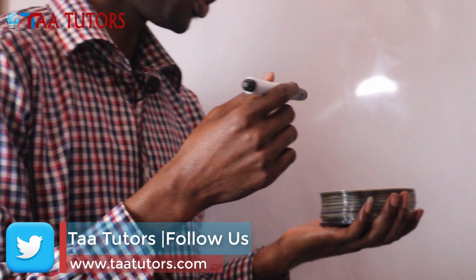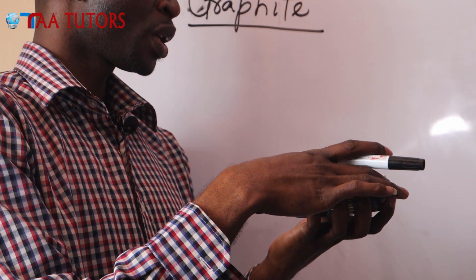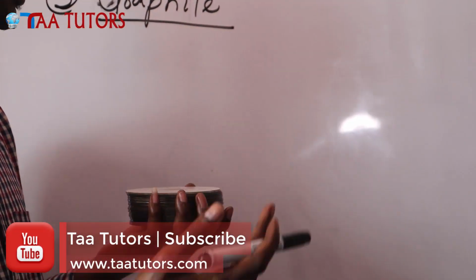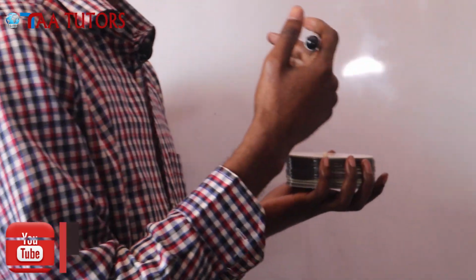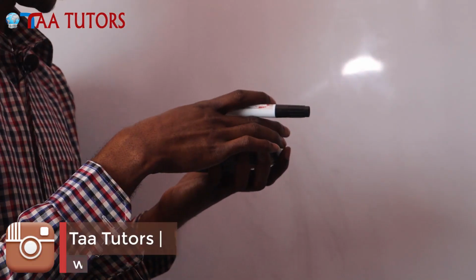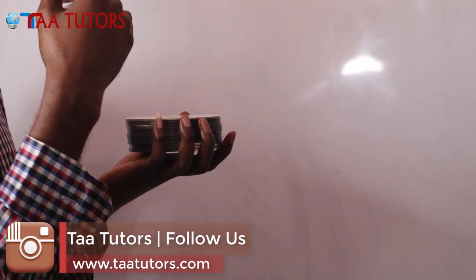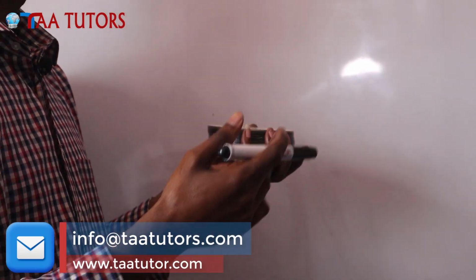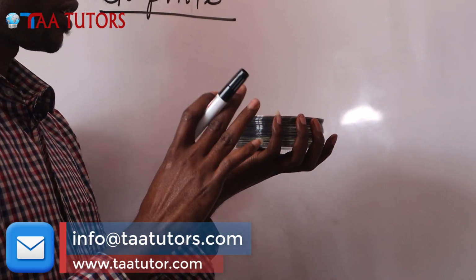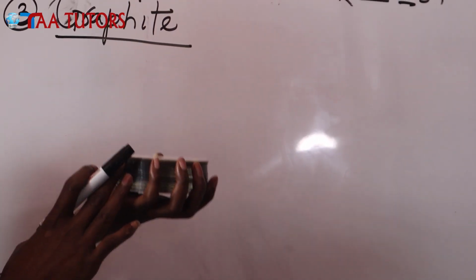We can also use graphite as a lubricant. We know sometimes machines run at very high temperatures, and if you use liquids like grease or fuel oil or any other liquid, they can actually melt and evaporate when the temperature goes very high. So we need something that has a very high melting point like graphite, almost the one for diamond, probably around 3550 or 3600 degrees Celsius. That high temperature prevents graphite from melting easily at the very high temperature of a machine. So we use it as a lubricant.